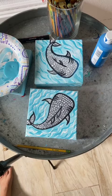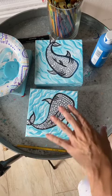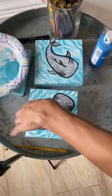So I'll let you guys take your time. Again, message me too, let us know if you have any questions. We're still building up the water right now, so take your time. Just gotta add in the blue watermarks, and I want you to also do it on the edges.